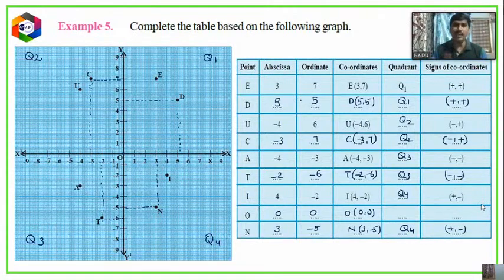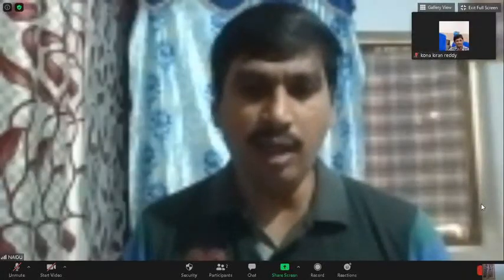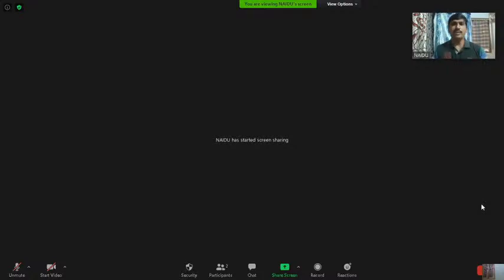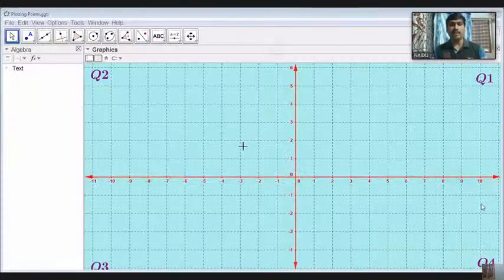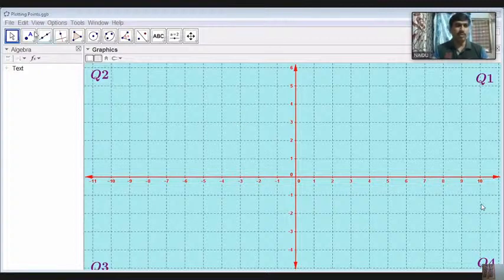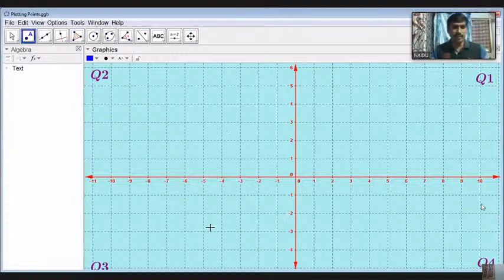So for better understanding, children, instead of going for the problem, I will show you more practice. So listen, children, I will share one more screen, that is the GeoGebra screen. I will show you plotting points. Observe carefully. I think now it is clear for everyone. So observe, children, here. This is Q1, this is Q2, this is Q3 and this is Q4. Now, here I will plot some points on Q1. Let us observe first. And that point will display in the text box here in the white box.